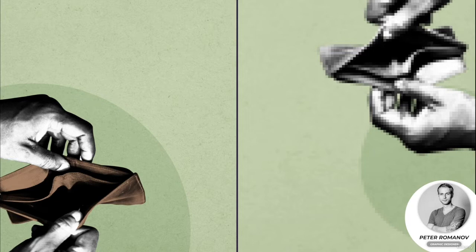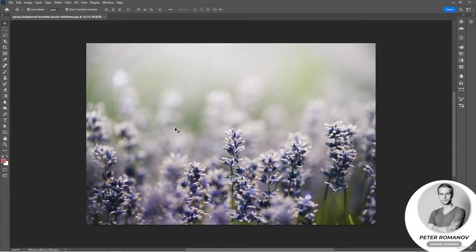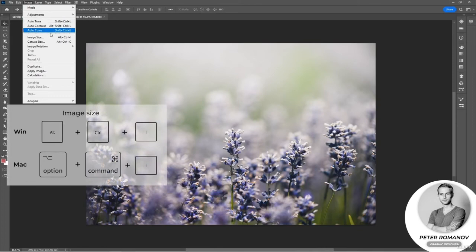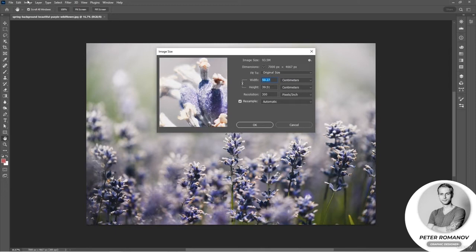Let's see how we can find out the resolution of a particular document. So I open the file and we can go to Image, select Image Size and press the Alt plus Ctrl plus I shortcut combination. We have such a window that indicates the number of pixels in width, height and of course resolution. Right now you see a resolution of 300 pixels per inch. I would like to draw your attention to the fact that there is a certain rule about resolution. If we want to prepare a picture for printing, then we should have a resolution of 300 pixels per inch. But if this picture is shown on the internet, then 72 pixels per inch is enough in this case.